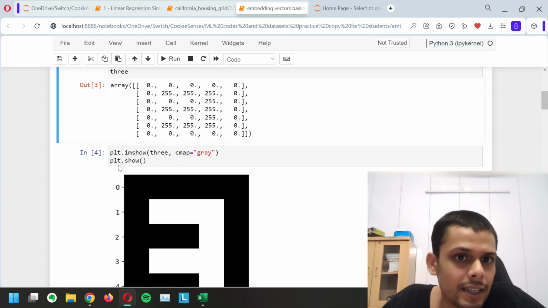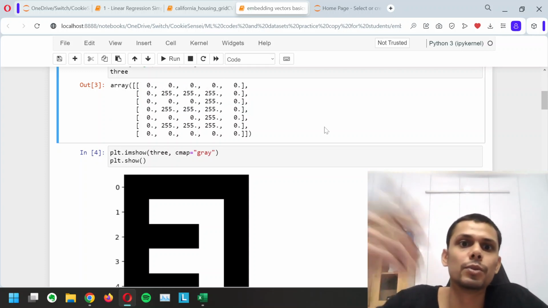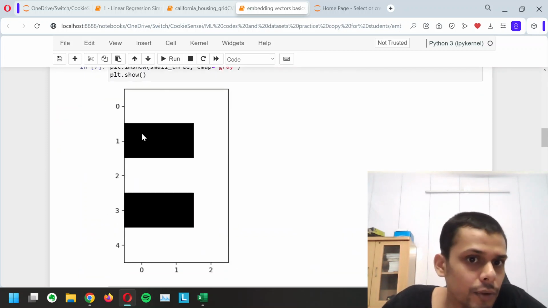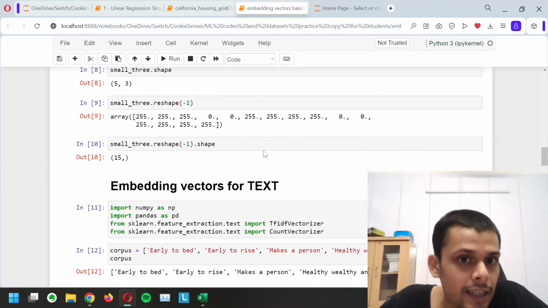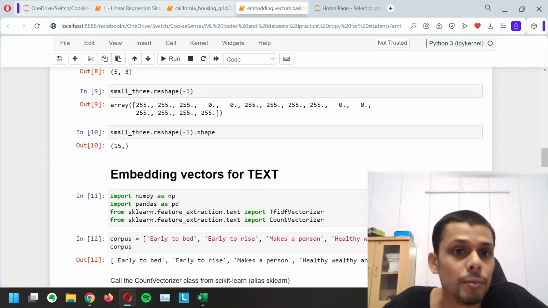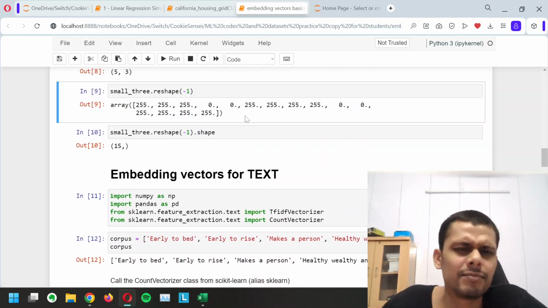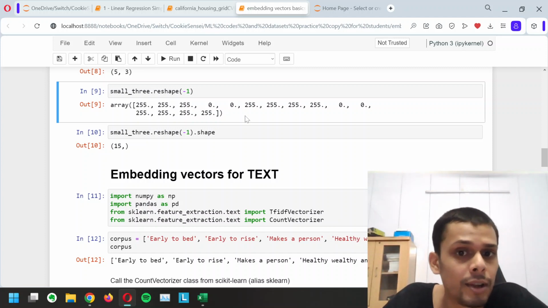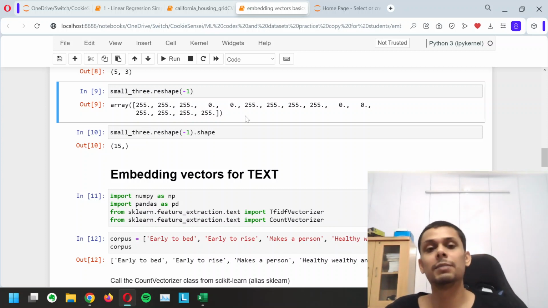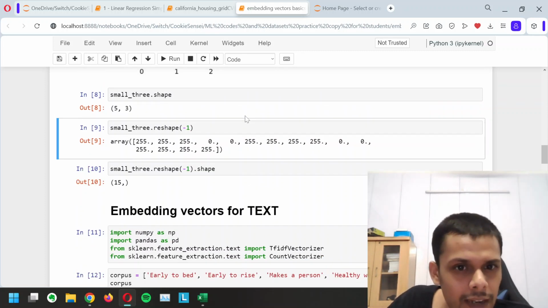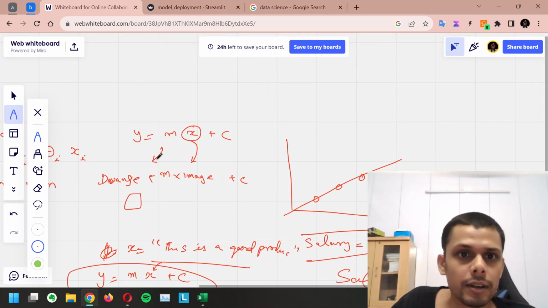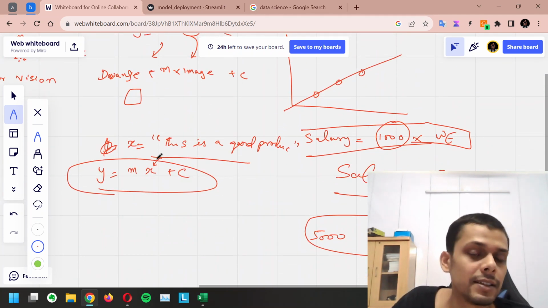And as long as we have this kind of information, we can convert images to numerical form. So this is the digit 3, and if I were to write it this way, it's still the image of 3. And if I were to capture its numerical form, it would be something like this. This numerical form does not make sense to us humans, but this is how machines read image data. And as long as we have the numbers, we can use them for computer vision tasks like face detection.